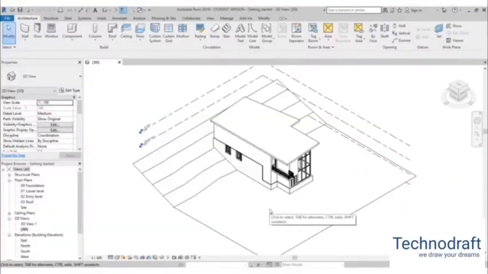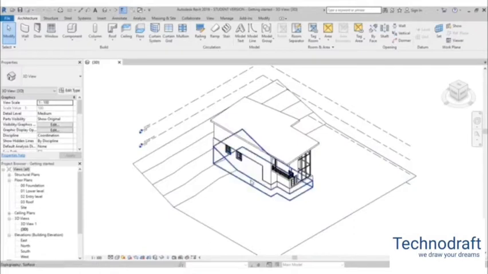What's going on, guys? Technodraft here, and in today's tutorial we are working on our super fast tutorial, really quick Revit online course, and this will be part 6, and we are going to be finishing up the rough model, and then we are going to start extracting some information out of this model. But first we are going to be modeling the stairs just to complete everything.